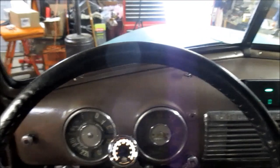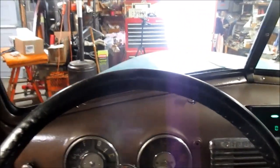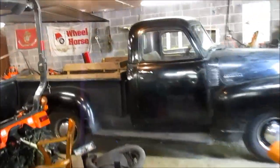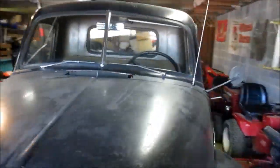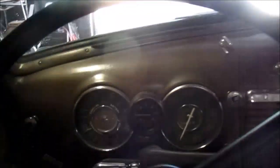I ought to let it run some more, but I got some other stuff I need to get in and out of the way. I got some major rearranging to do just to get this out and the Chevy over here. So anyway. All right, we got to get the Chevy out of the way. We're just going to pull him out first. And he's going to go into that slot over there because it's time for several maintenance procedures to be done to it.